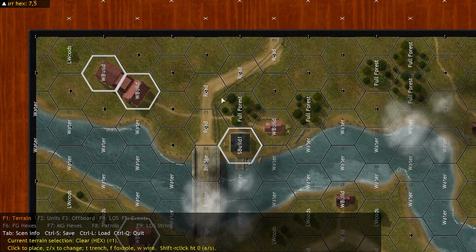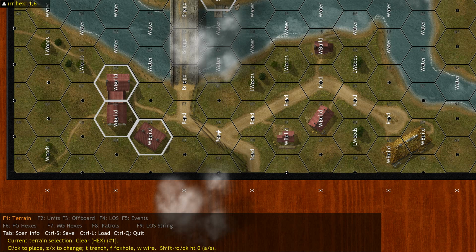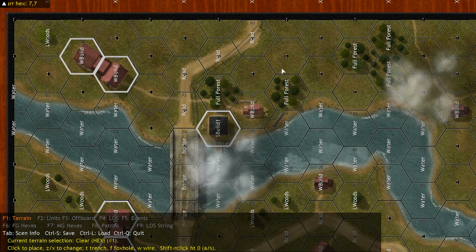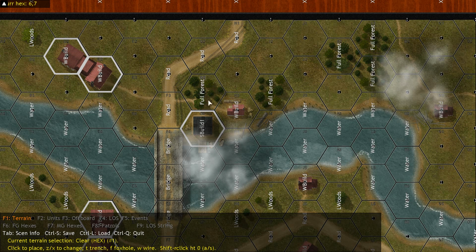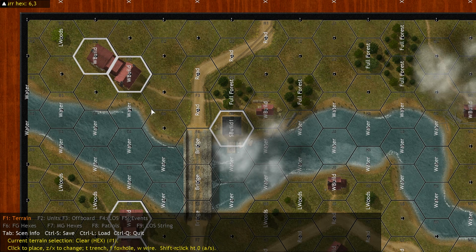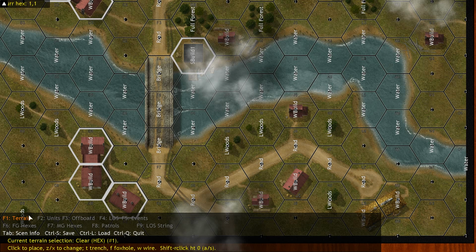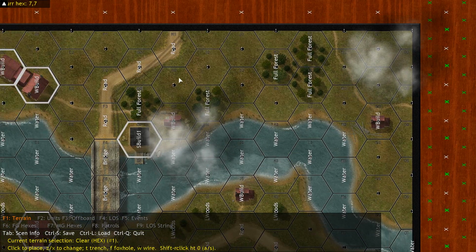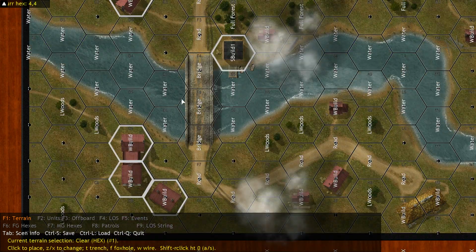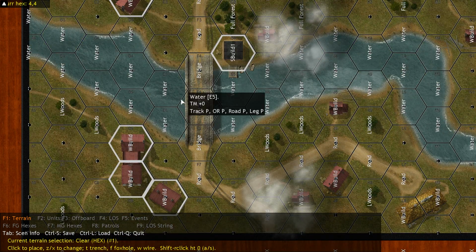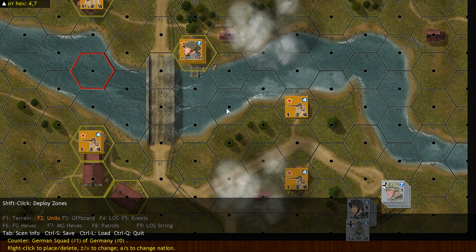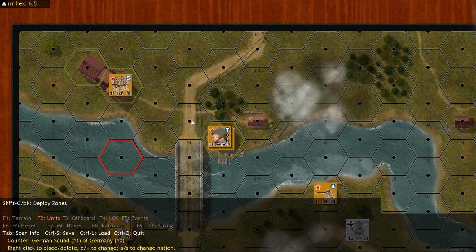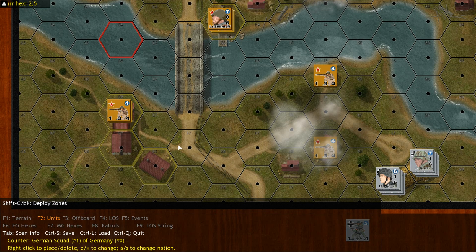There's not a lot of terrain features to it, and again, if I could add maybe a couple of forest hexes back here by using some overlays, or maybe a building or two, that would be really cool. So basically the terrain in each of the different maps has already been assigned for us, which is really helpful. The next thing is F2, which is units. So you can actually see the units, where they are in the map. You can add them, which we're going to do here in a little bit.